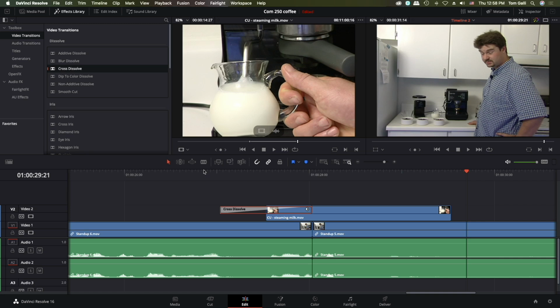So that's what happens when transitions don't work as expected. Either your in point and out point that you're trying to work between don't have enough slack, enough extra footage for the transition to work, or possibly you've positioned a transition in such a way that as it's transitioning, you're seeing through the effect to something undesirable underneath it. All right, that about wraps it up for transitions.